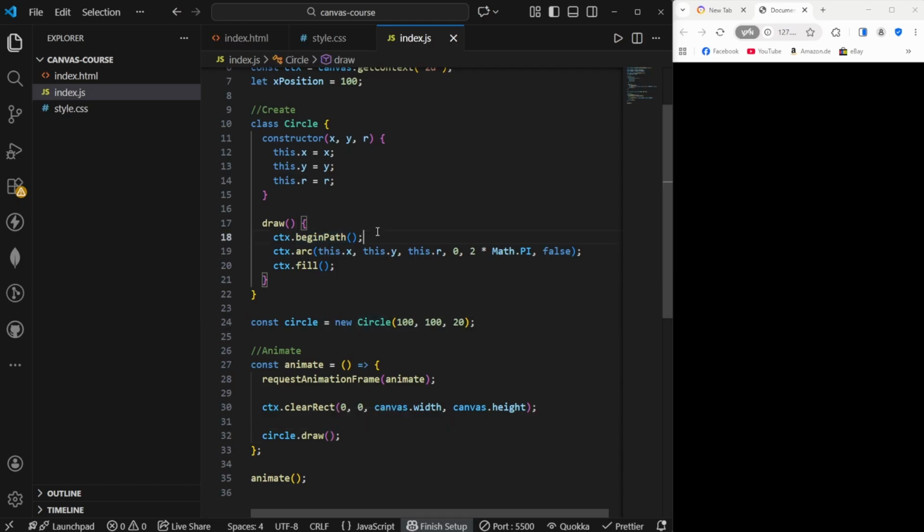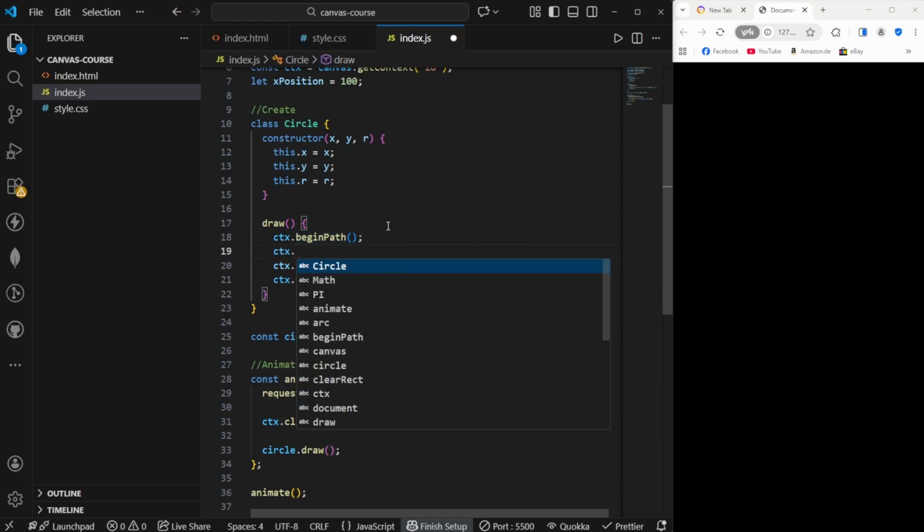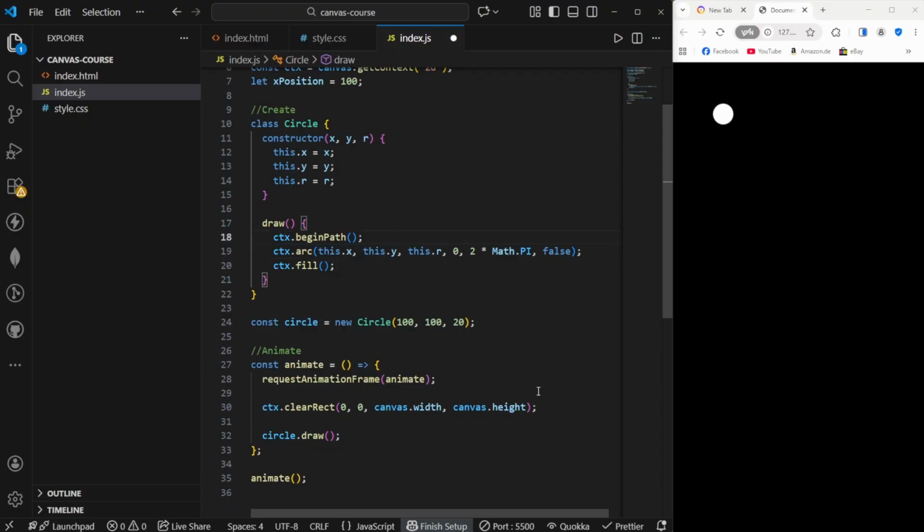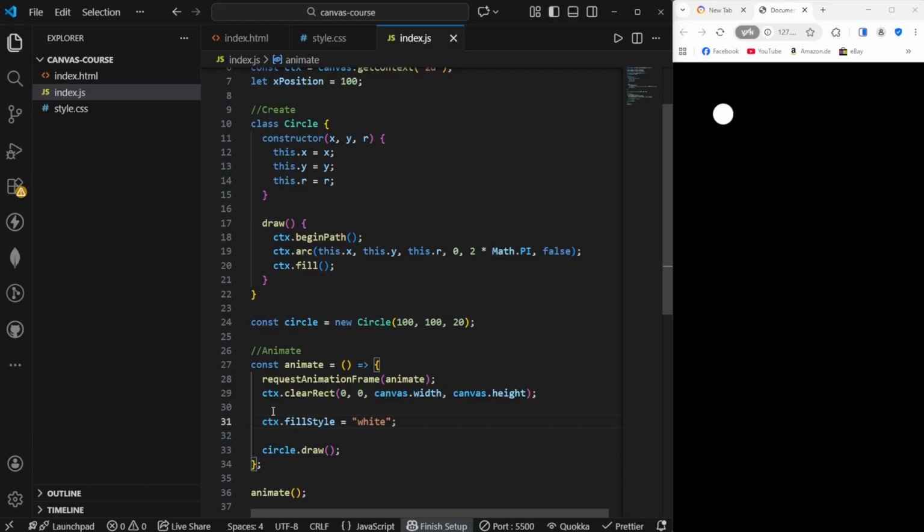And now, of course, I could just say that ctx.fillStyle is going to be equal to white, like so. But since we'll have a lot of circles later on, and all of them will have the same color, I'll just define it right here for all of the upcoming circles. So let's move this down so this looks a little bit better, and this is the effect that we're having.